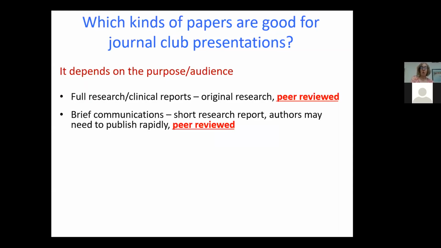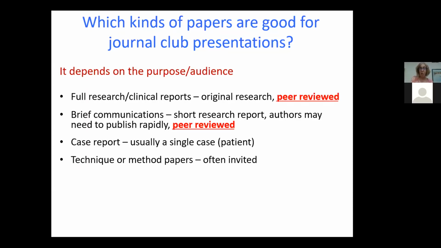Which types of papers are good for journal club presentations? I would say the full research reports, the clinical research reports, or the brief communications tend to be very good, in part because they're peer reviewed, and so you have quality control. But if you're a clinician, then case reports might be really useful as well. You might have a patient who had something very unusual about them, and you could learn a lot from that.